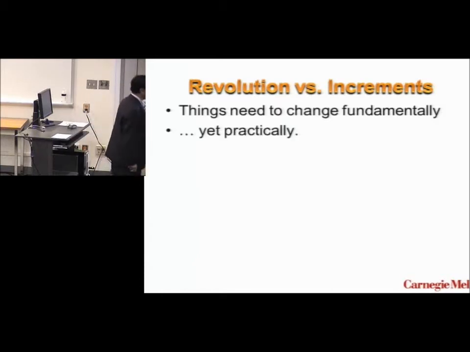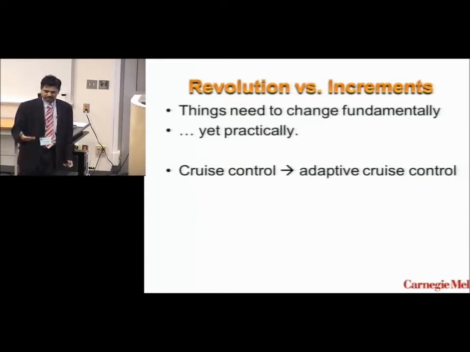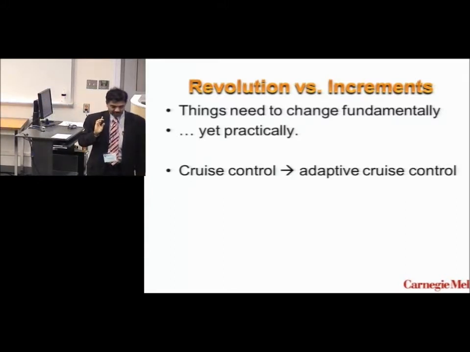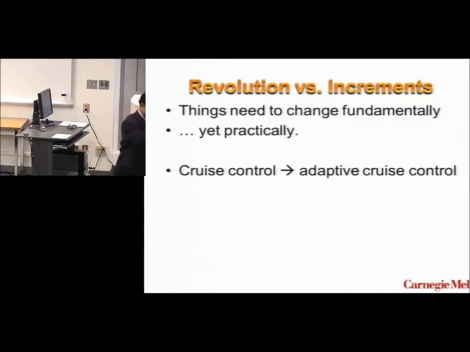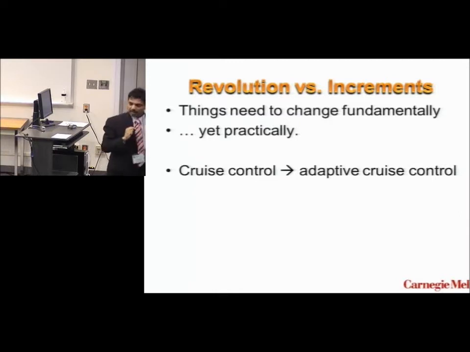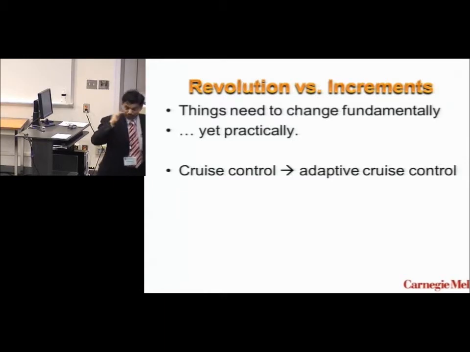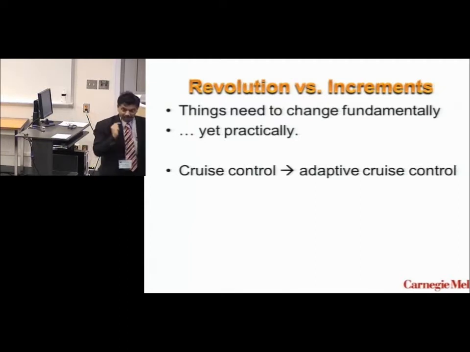Practically speaking, I think the change will end up being very incremental. Things need to change fundamentally, but in practice it will happen step by step. Pretty much every car you buy today has cruise control — if you engage it, you take your foot off the gas pedal and it's driving itself. High-end cars have adaptive cruise control, using radar sensors to detect a car in front. With normal cruise control you have to manually slow down; with adaptive cruise control it automatically slows itself, and taken to the extreme, can stop completely. Computers are actually controlling both the gas pedal and the brake pedal — today, on the market. You can buy that.